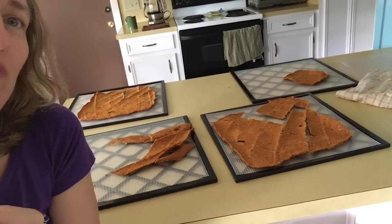Okay, here's a little moment of what I'm eating in a day. I have some dehydrated carrot and celery pulp that I seasoned with an array of spices, working my way towards a barbecue blend kind of thing. I dehydrated these in the dehydrator yesterday, and I'm just now pulling them out to pull them apart. They're a little chewy. I think I need them to go a little longer in the dehydrator, but not a bad snack. Mmm. I've got plenty to go around. There's something I'm nibbling on today.